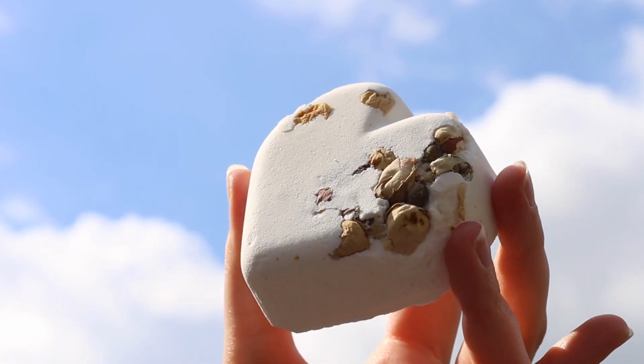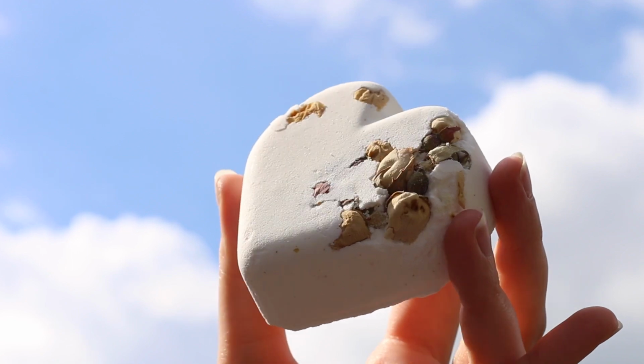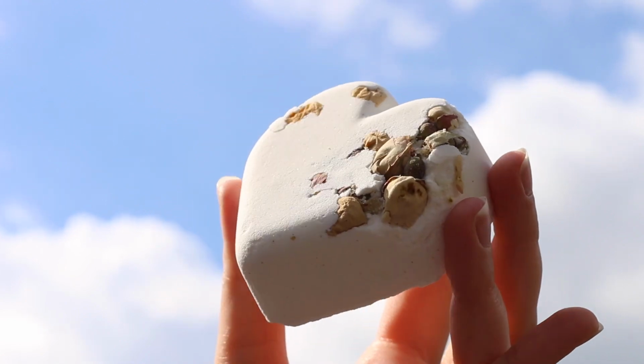This is incredible. I don't know what this product is called though, and I don't want to look at the card because I don't know if there's going to be other surprises in the box. So I'm going to put this aside and let you guys know at the end of the video what this product is called. But so far, I love it. I'm very excited for this. It's very, very nice. It's a really classic feeling floral scent.